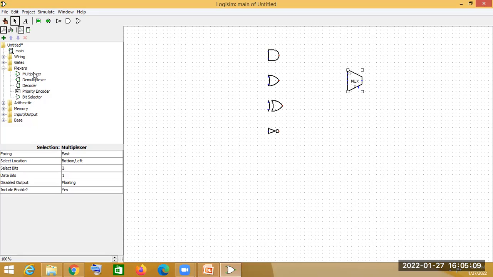Then another multiplexer is also required. The selection bit will be 2, because there will be another connection also. So we perform that.